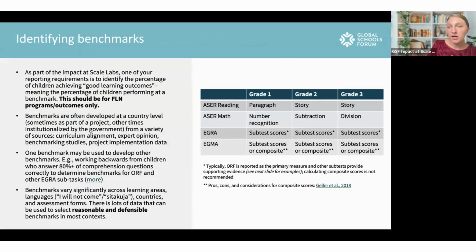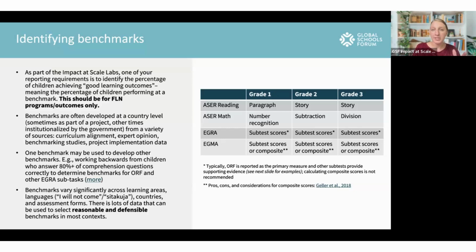But in particular, for the monitoring requirements for the lab, we're asking you to report against a benchmark. So the indicator that we're asking you to report against is the percentage of children who are achieving good learning outcomes, meaning the percentage who are performing at a certain benchmark. Depending on your setting, sometimes benchmarks are developed at a country level, could be part of a project, sometimes it's institutionalized by the government, and they can come from a really wide variety of sources, whether it's curriculum alignment, expert opinion, benchmarking studies, or even project implementation data.